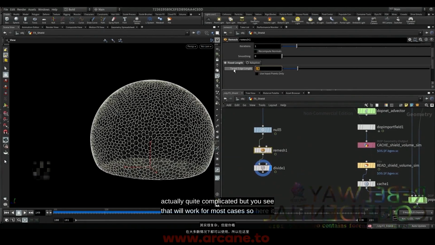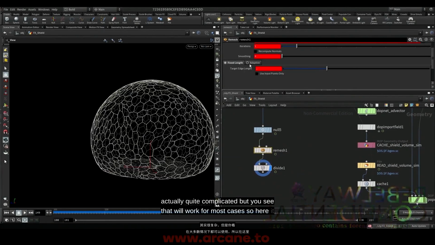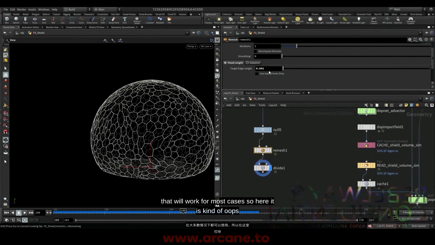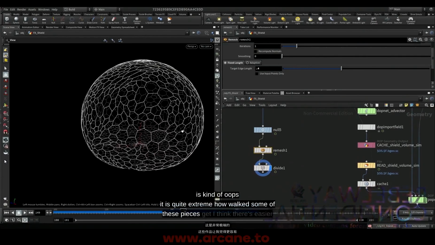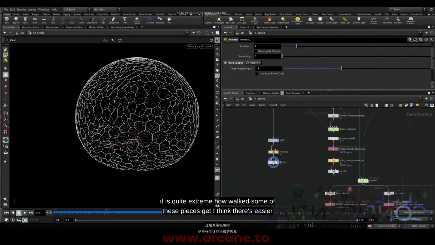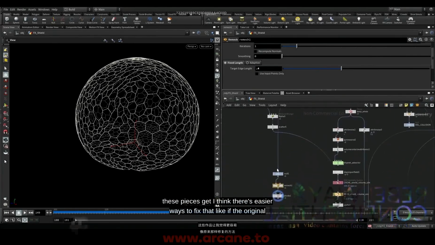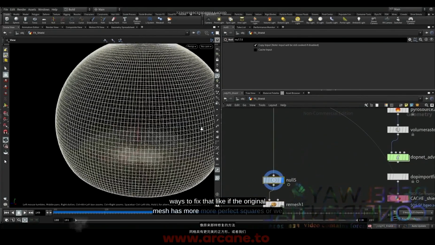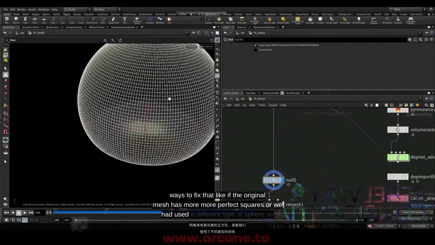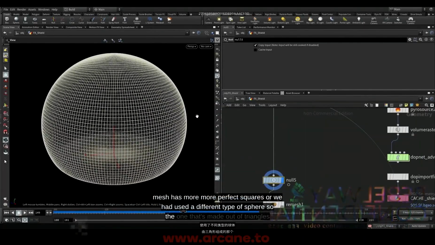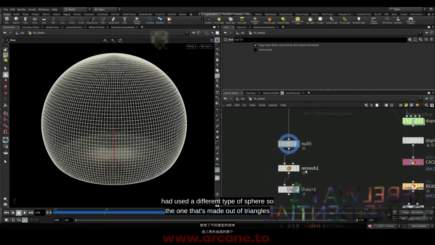So yeah, it is quite extreme how warped some of these pieces get. I think there's easier ways to fix that, like if the original mesh has more perfect squares, or we had used a different type of sphere, so the one that's made out of triangles initially.